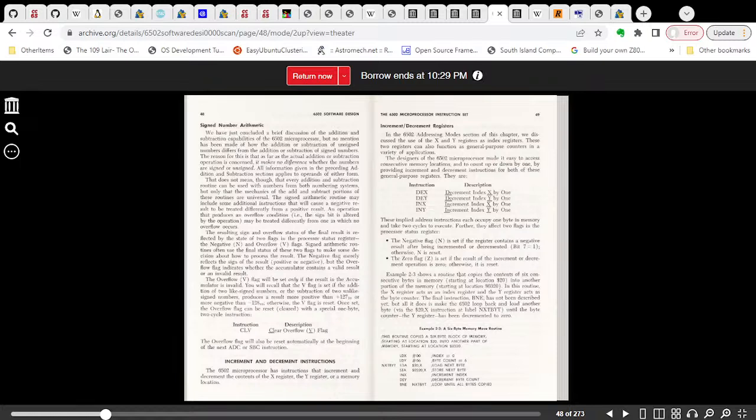Cool. So this is one of the books I'm using, 6502 Software Design by Leo J. Scanlon. Archive.org has a copy of it there. At the moment, I'm just borrowing it. It's a lot easier to read from the website than it is off the book. The book is in good condition and it won't fold out nice and flat. So to save the book, we'll just use the website.